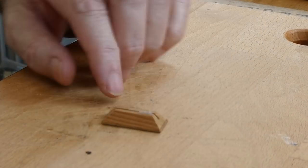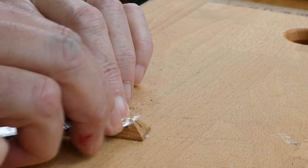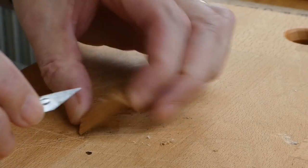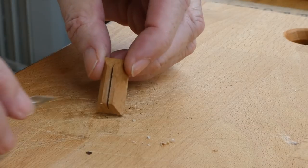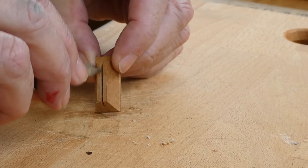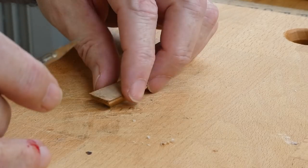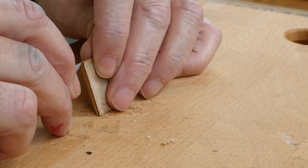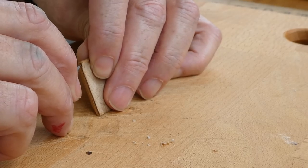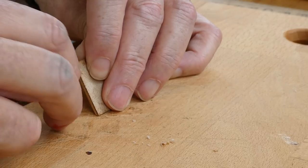Next job is to clean up the pallets, to remove the glue. I use a scalpel, a bit of gentle persuasion. Really important that the slot in which the lever fits is clear of any glue, to make sure the lever sits down properly later. Then scalpel blade just under the edge of the old facing.